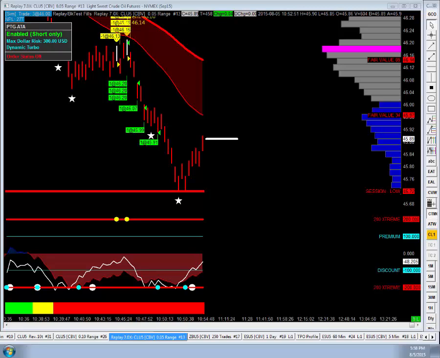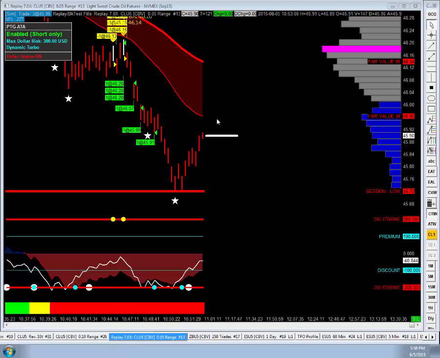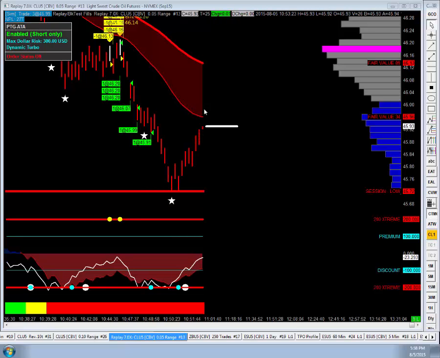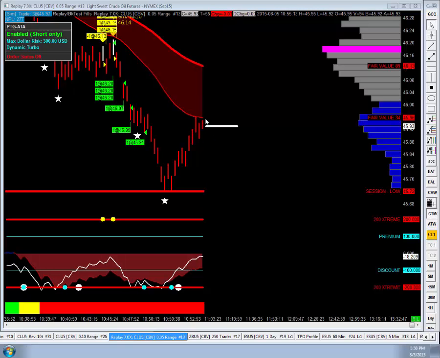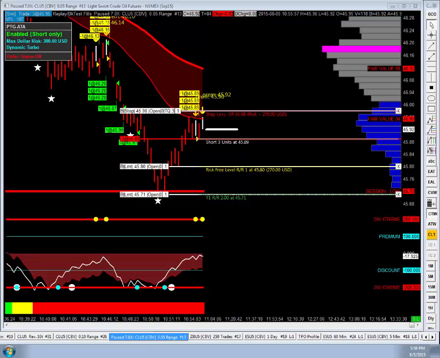It should take a moment or two. Again, the area that we want to look at is right around the edge of our fair value zone right in here. Again, you can see volume building here, the 45.96s. There it is, touching the edge of the lower fair value zone. So we are anticipating a signal here, and we'll see how the computer handles it. There it is, beginning to paint. There's your premium signal. We got one signal there. The order has been placed.